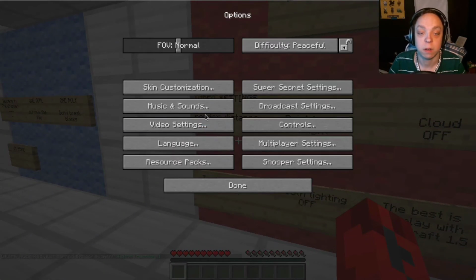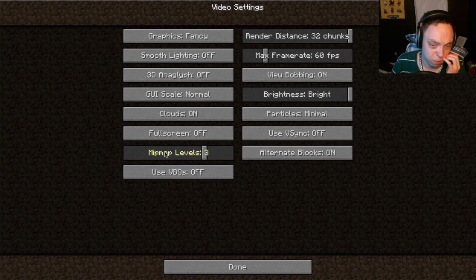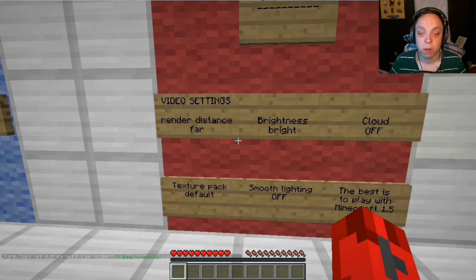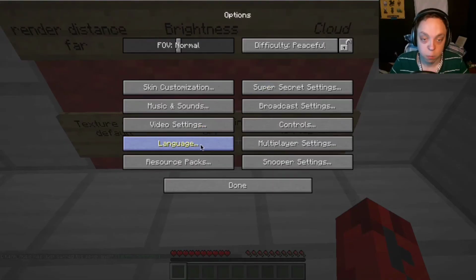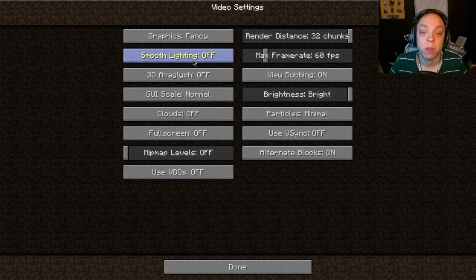Okay, so he said render distance far, brightness bright, and clouds off as well. So let's go ahead and turn the clouds off here, if they'll ever work. There we go. And then what else did he say? Render distance far, brightness bright, clouds off, texture pack default, smooth lighting off. Where's smooth lighting at? No, I keep hitting the wrong one. Smooth lighting off. Okay.